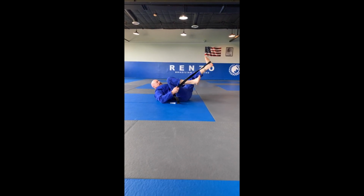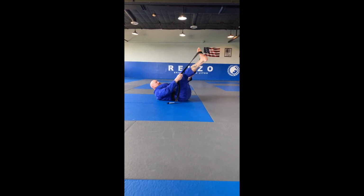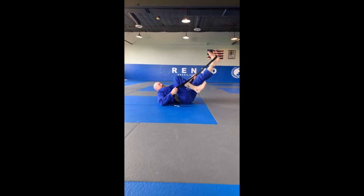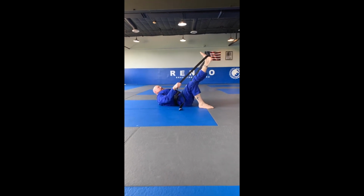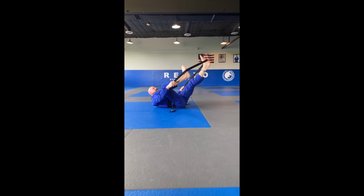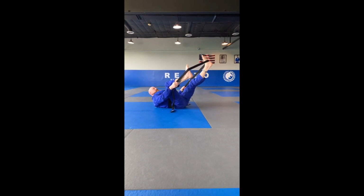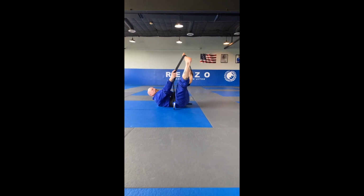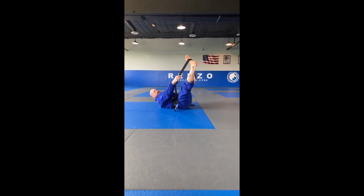The more in touch and in contact you stay with it, the better the position is going to be and the less space that you allow. Okay? So again, foot in the center, hands about to your waist. One foot's going to come inside. I like to slap with the outside of my foot to extend. It simulates this being their forearm and my foot very close to their elbow on their bicep.